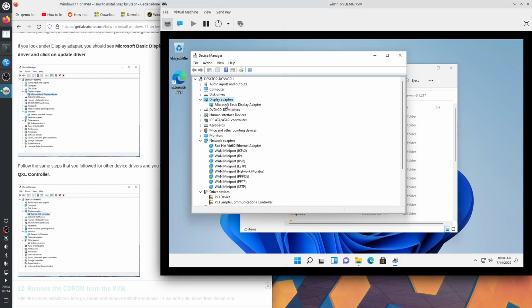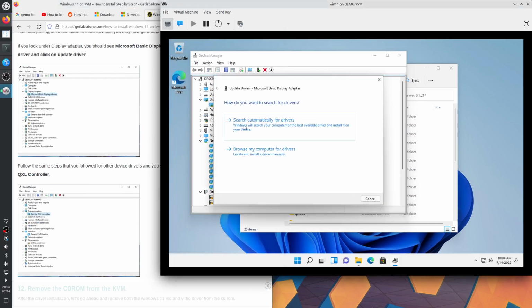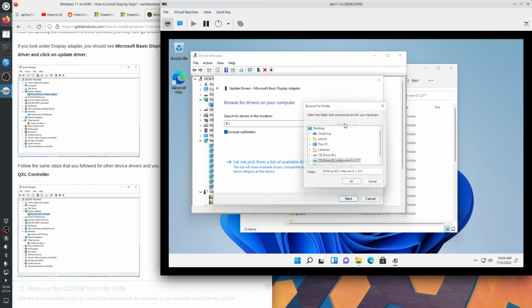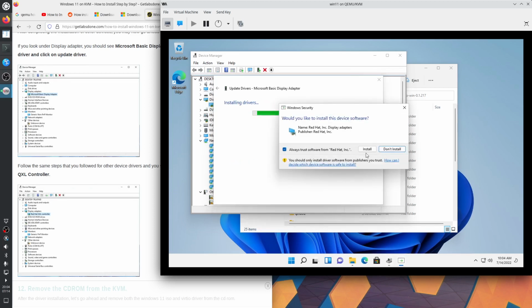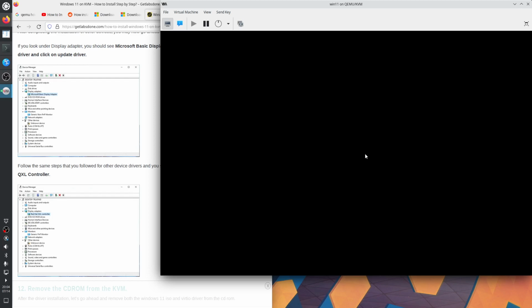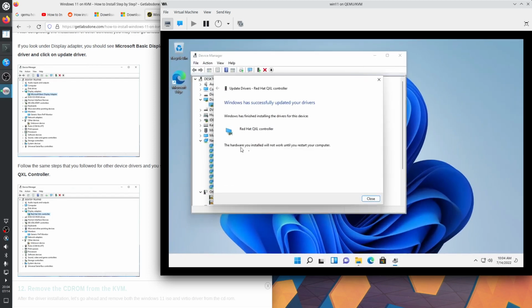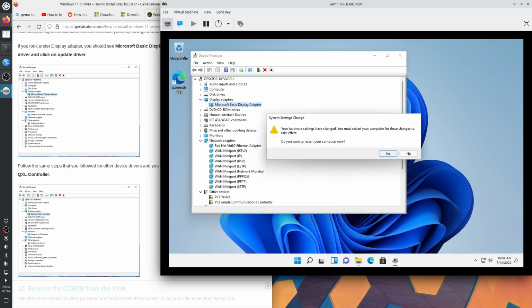Right click on this basic thing. Update driver. Locate, install manually. Yes. Next. Install. Not work until you restart your computer.